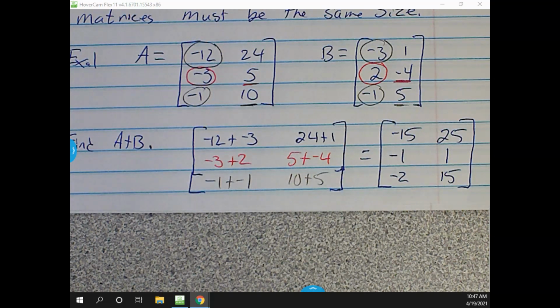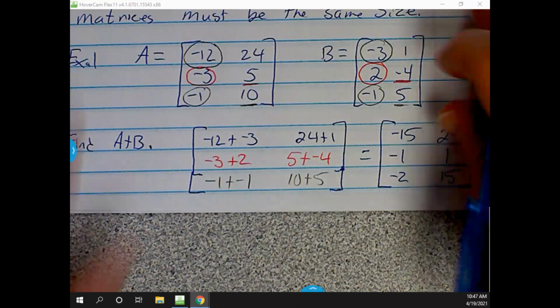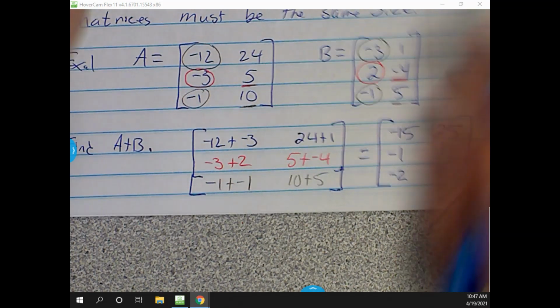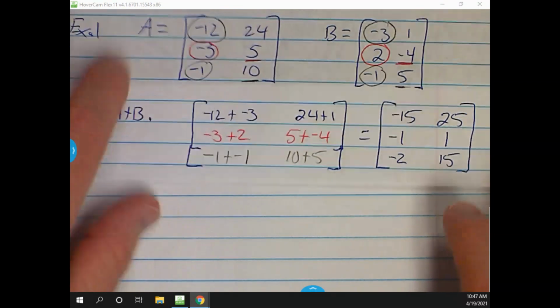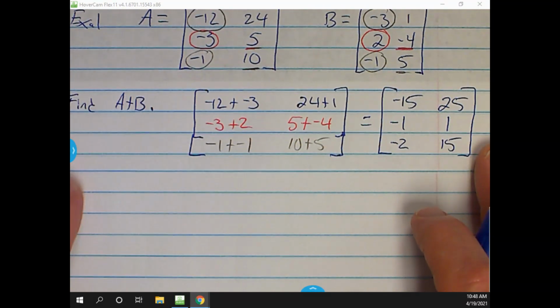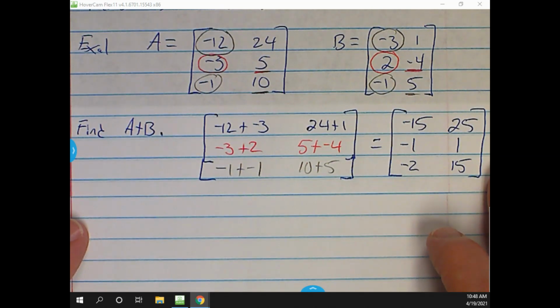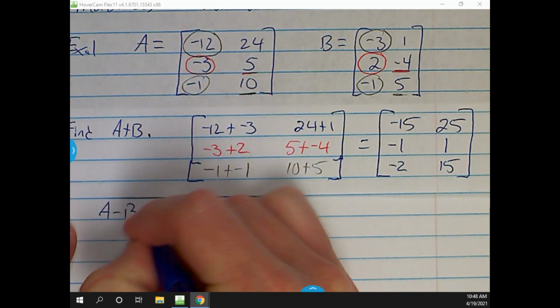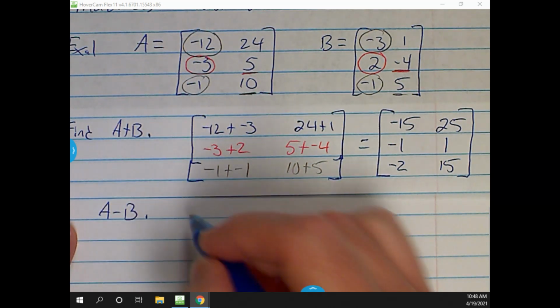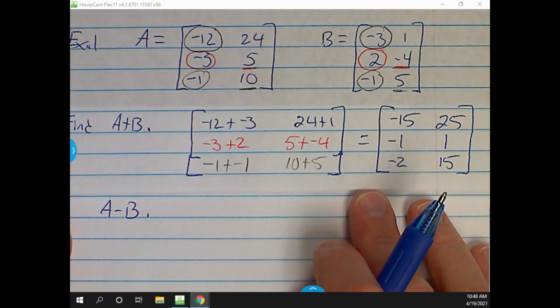Okay, so addition, pretty straightforward. Not really anything sneaky at all about it. Just take the numbers, add them up, do what you need to do with it. The only one you have to be careful with, and it's not even hard, is if you do subtraction, just like when we were doing the operations, let's see, was it last week? Yeah, I think it was last week. We were doing function operations, and if you were doing subtraction, it wasn't hard. You just had to be careful with it because of how it was set up. When you do A minus B, that's going to be the same thing. It's not hard. You just have to be a little bit careful with it.